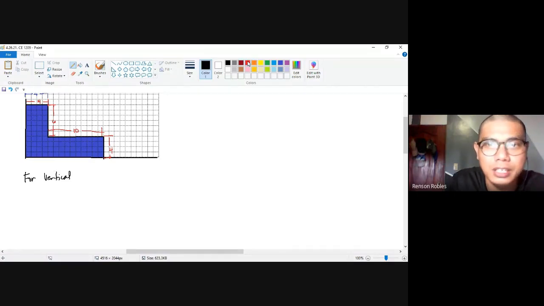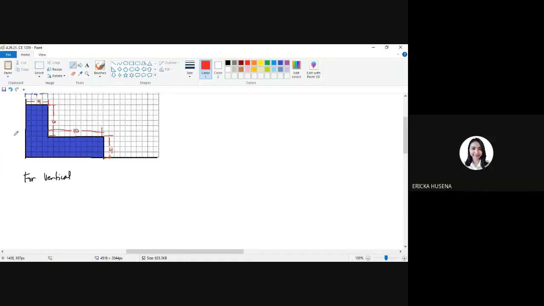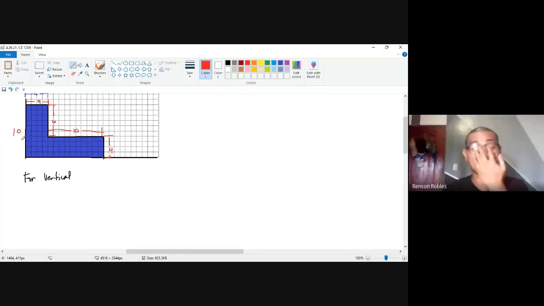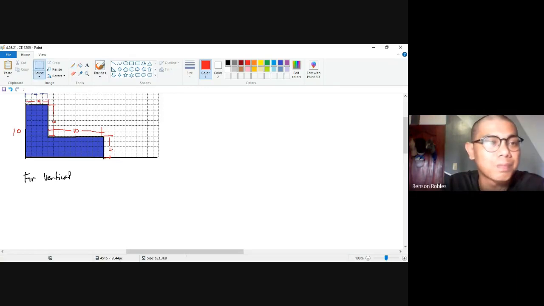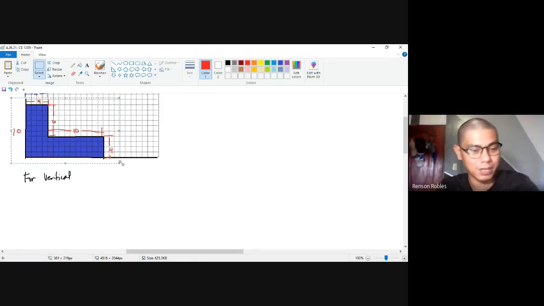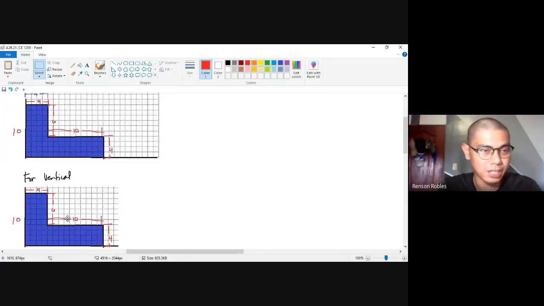Ano yung measure nito? Na-miss natin tong part na to. This is 6. 10 po. 10 po. Oh my God. Sorry for the distribution of the sides. This is unintentional na nagkapare-paras na 10-4. Okay, sorry for that. So this whole figure can now be divided this way for vertical.